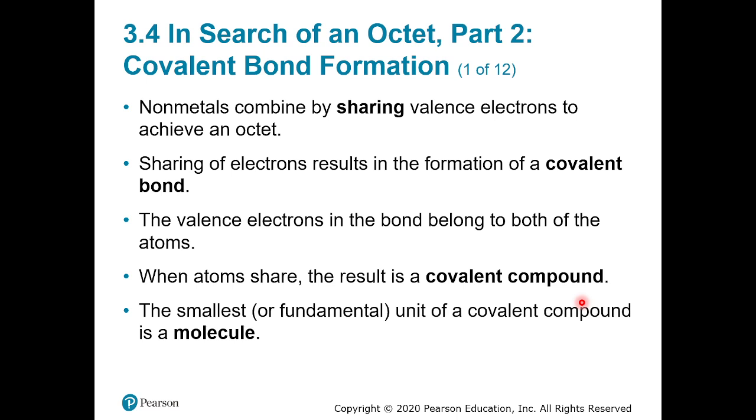All right, so nonmetals are going to be combined by sharing valence electrons to achieve an octet. Remember that octet was the book's way of saying a noble-like configuration. Okay? Are you guys okay with octet being noble-like configuration? Everybody understands why I'm stressing that, because hydrogen never gets an octet, right? Never gets 8, but it fills its octet.